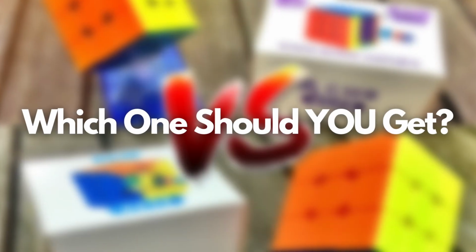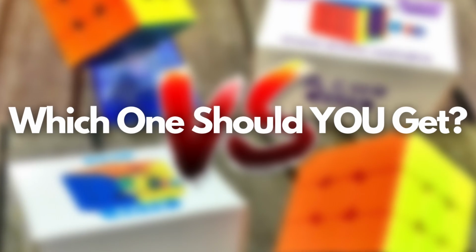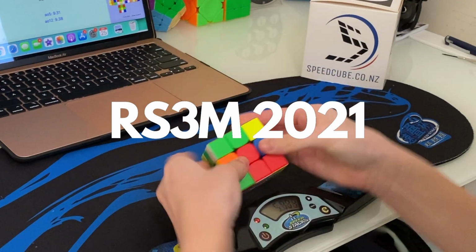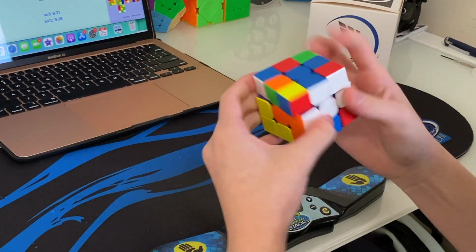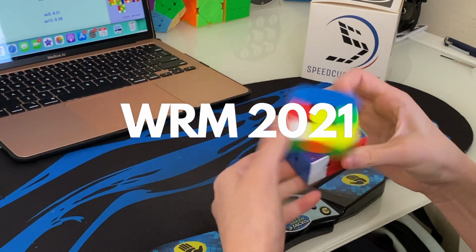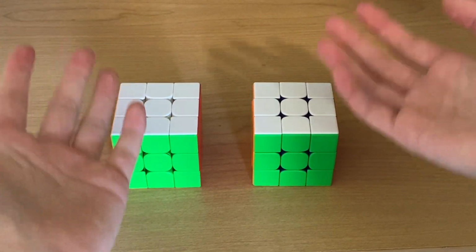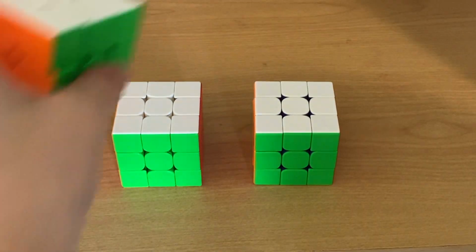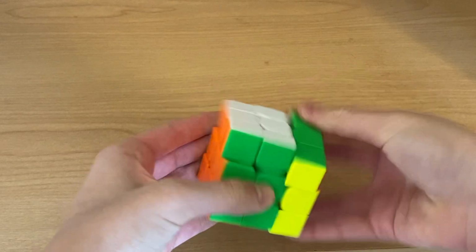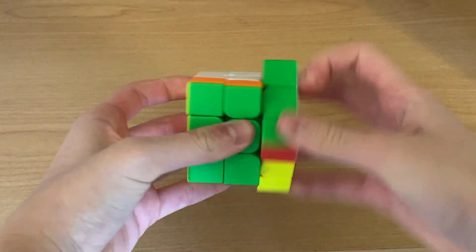So what cube should you get? Well, it depends on what your preferences are. If you like pretty fast cubes that are also stable, go for the RS3M 2021. But if you like very fast cubes that have a premium feel to them, go for the WRM 2021. If you're just starting out and don't know your preferences yet, I'd recommend getting the RS3M 2020, as it is much cheaper and it's also a very reliable cube, just with springs.